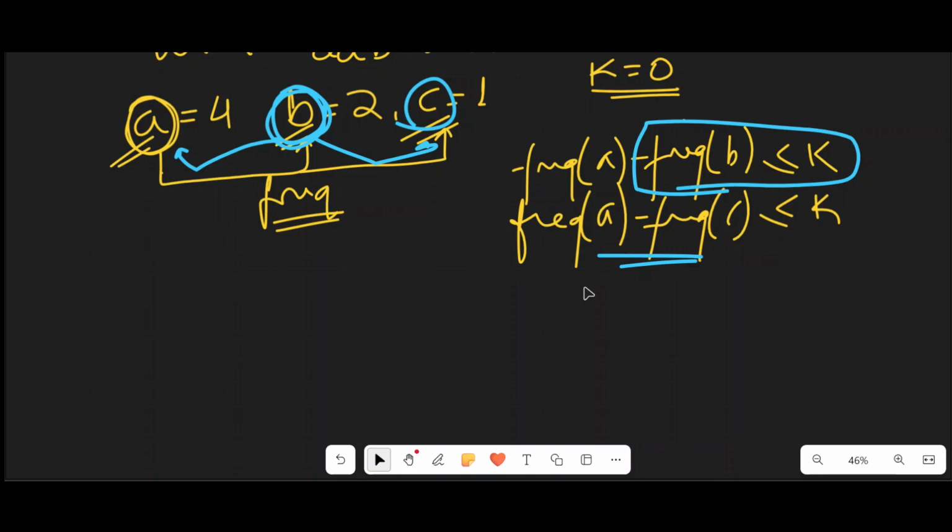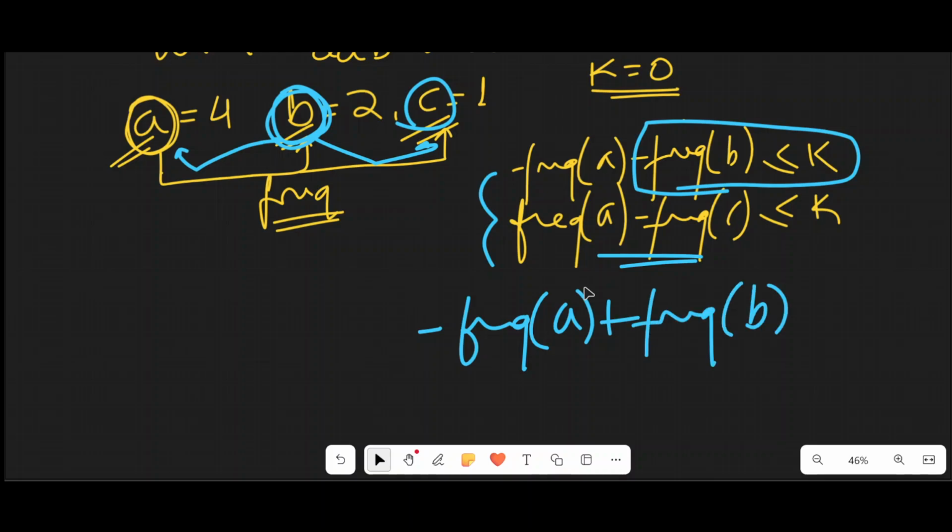It simply says that my frequency of a should be less than... if I try to manipulate these conditions a little and simply multiply by minus on both sides, what I will get is minus frequency of a plus frequency of b less than or equal to minus k, right?